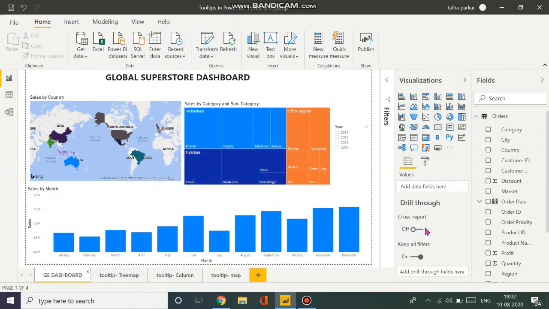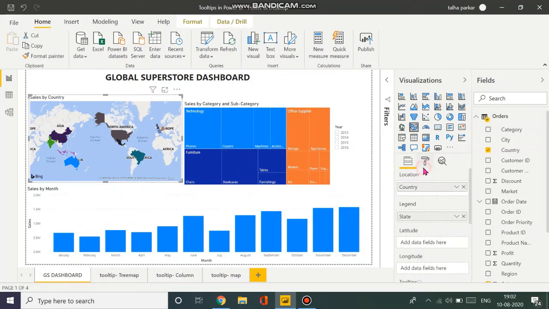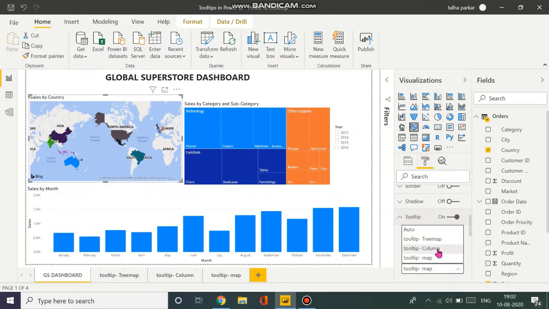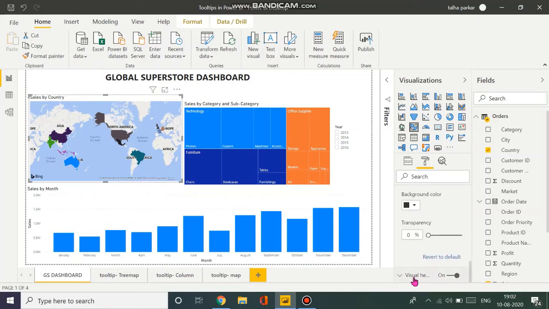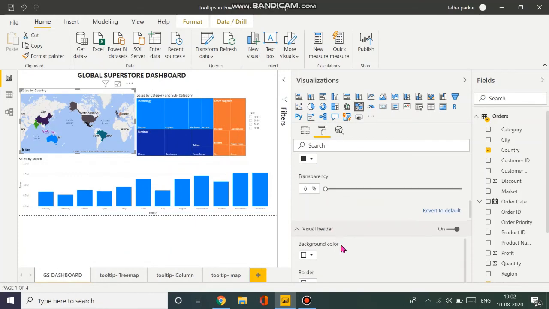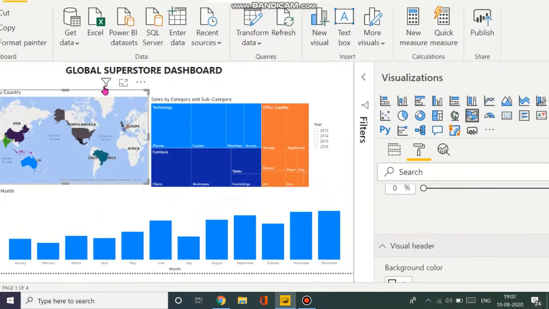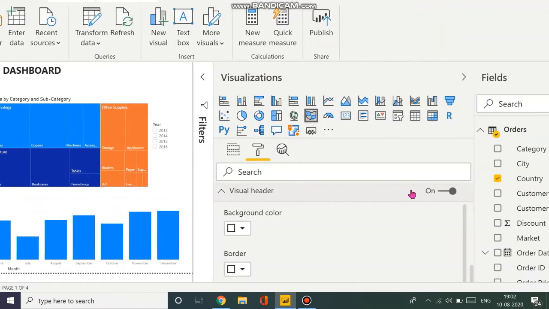So for example, let's say I'm going to go to my map. I'm again going to go to my tooltip, and let's say I don't want to show a report tooltip. Okay, I'll make this auto. I don't want to show a report tooltip. But if you go down, you have an option called expand this visual header, and within that visual header, so basically the visual header is this part. This is the visual headers. This is your visual, and these are the headers that it has. Okay, so that is why it's called a visual header.